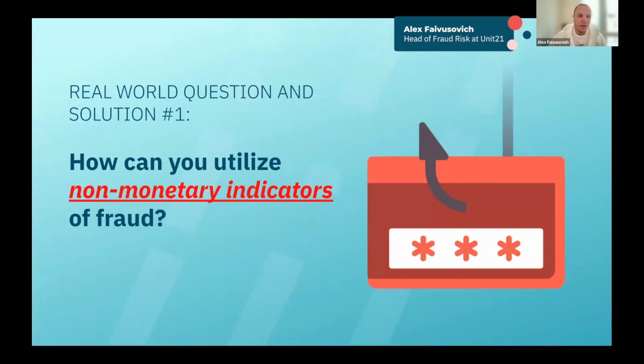That's a great question, and I think we were very busy this year at Unit 21 helping customers bring the idea of monitoring beyond money movements. So basically, how do you take any insights that are not money movement and add them to your fraud prevention strategy? For some customers, it could be something as complex as behavior analytics and heat maps, seeing how your customers use your app, where they press, how they fill in information, whether they use copy-paste, stuff like that.